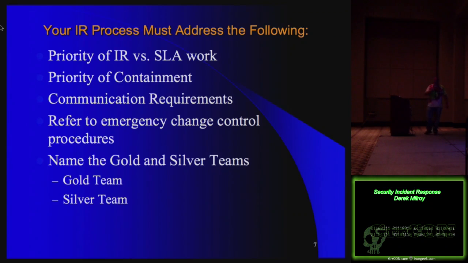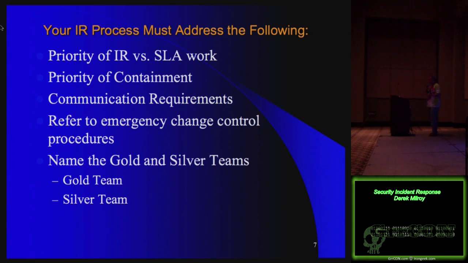They make all the decisions about what you can and can't do that's going to cost millions of dollars by cutting connections. Silver team, keep the geeks on their own bridge. Keep the managers off the bridge so the silver team can get their work done. Silver teams usually run centrally by someone on the security team, right? And then you have SMEs, your primary and secondary preferences, but if people are on vacation, they're on vacation, right? So the gold-silver team model seems to work out very well.